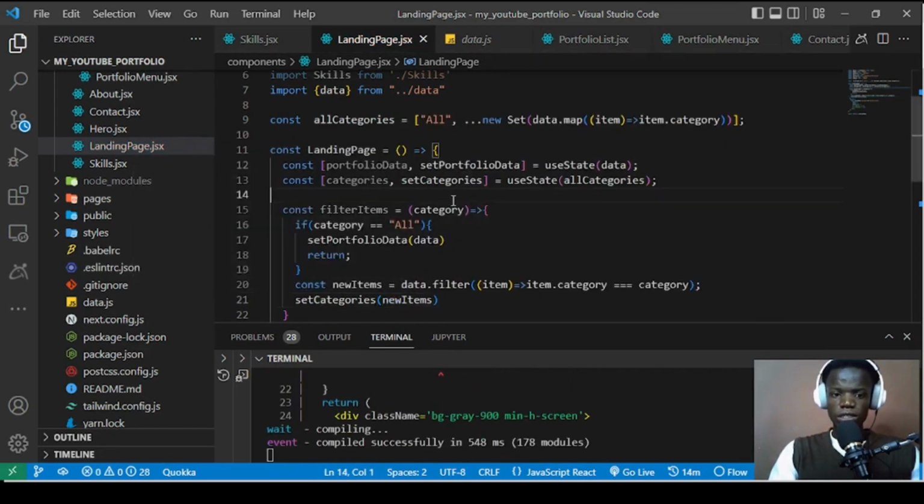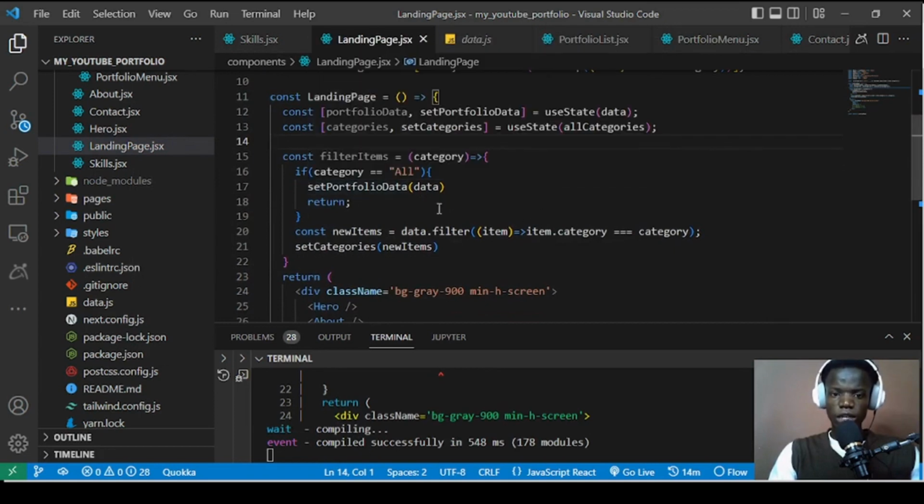Okay, the thing is, this function filter has a first condition. First of all, it has a parameter which is category. If you click on the category and you get all, it will reset the data to the default, so you get all the array of objects. If you're trying to filter, like I want to click on this specific category, like item.category, this might be website, web app, or portfolio, or e-commerce, things like that.